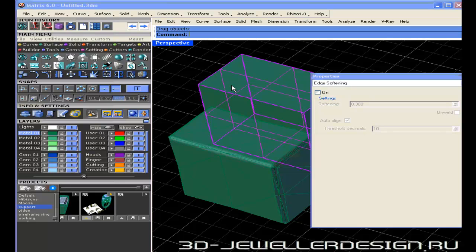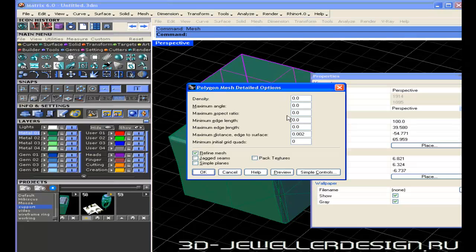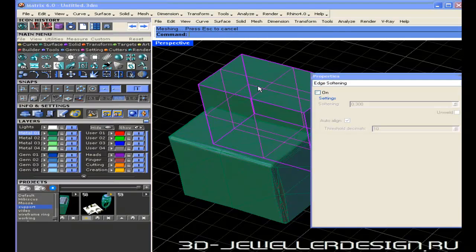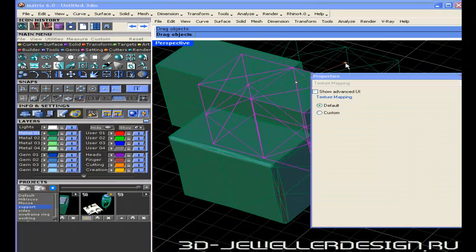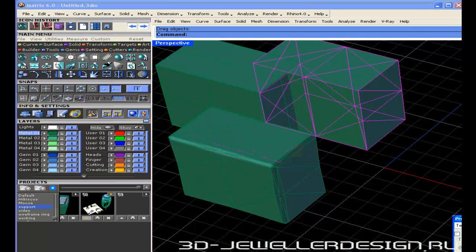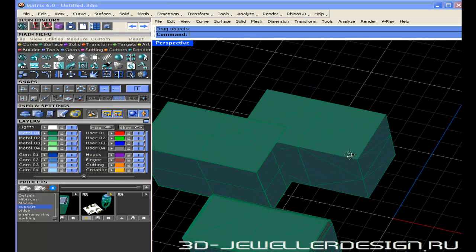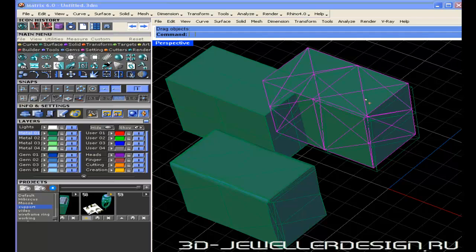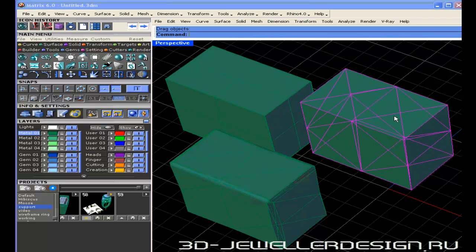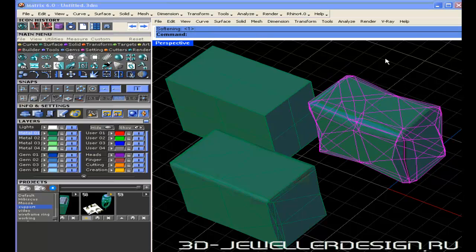Okay, also, if we mesh this, alright, let's go ahead and do this. Alright, so there's the original model. Let's get rid of this. Okay, so there's just a meshed model. Then we can come over here and go soften mesh edges, and the softening is set to 1, and we can hit enter.